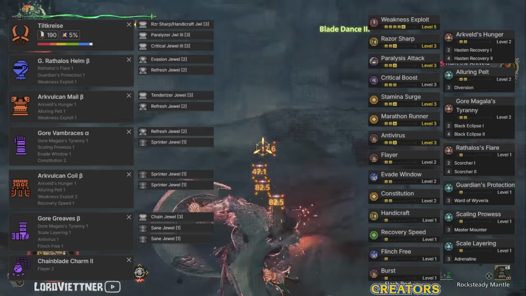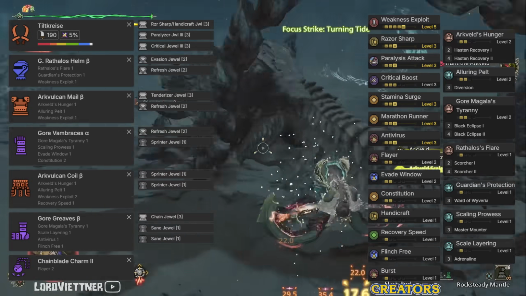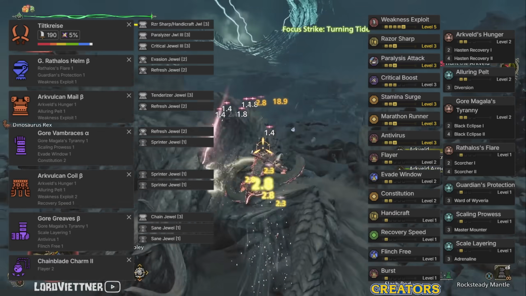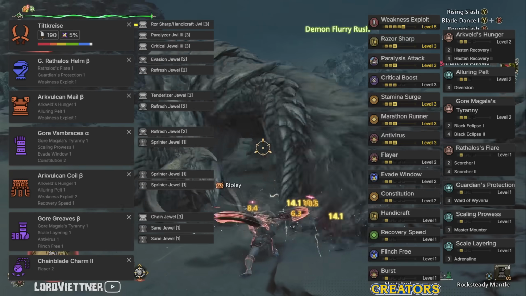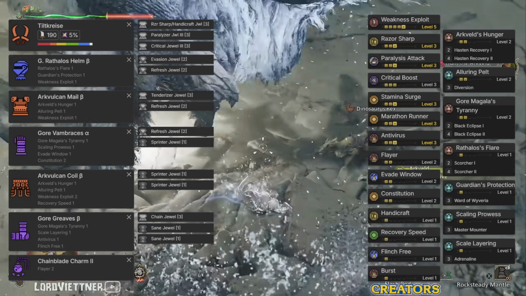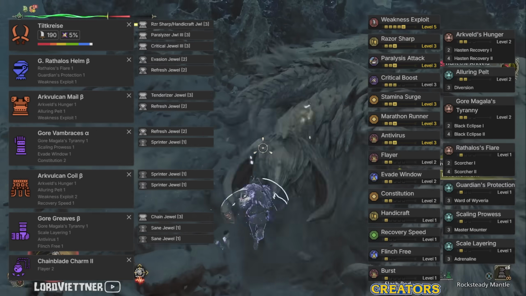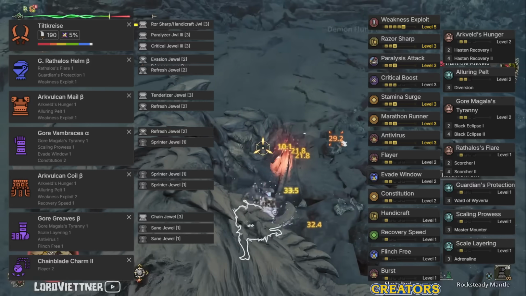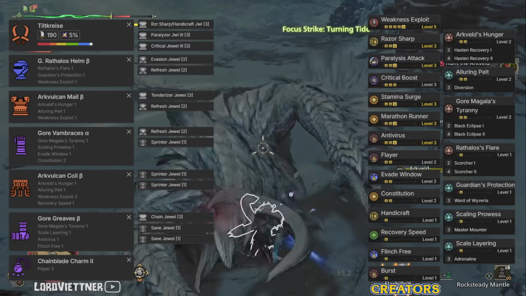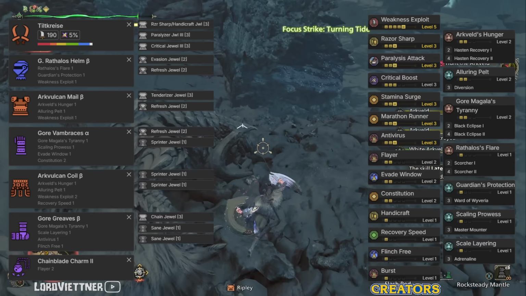Then for the armor, the Guardian Rathalos Helmet Beta starts us off with an Evasion and Refresh Jewel. Then the Arc Vulcan Chest Beta with a Tenderizer and another Refresh Jewel. The Gore Vambraces Alpha with a Refresh and Sprinter Jewel. The Arc Vulcan Coil Beta with 2 more Sprinter Jewels. The Gore Greaves Beta with a single Chain and 2 Sane Jewels. And finally, the Chain Blade Charm 2.